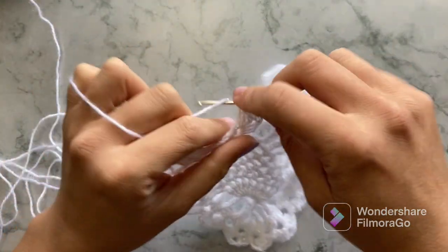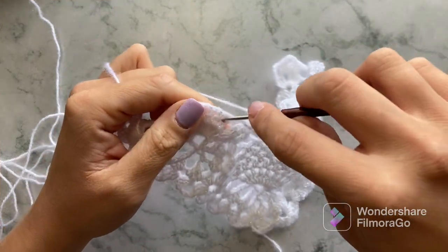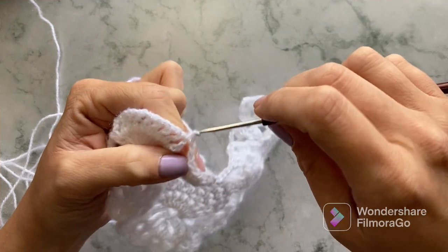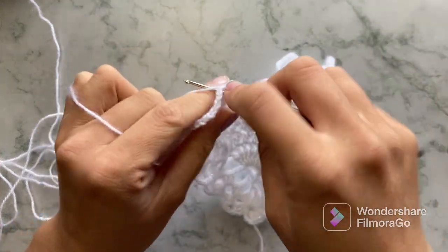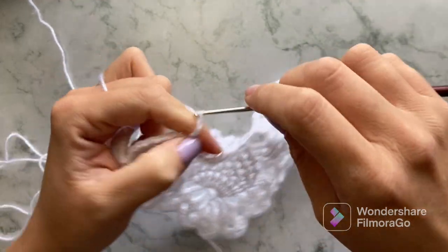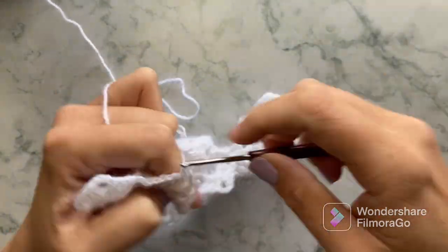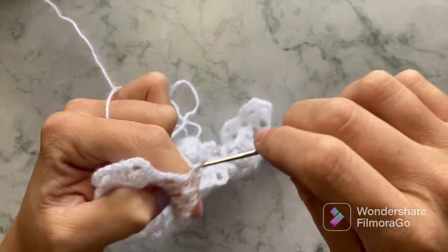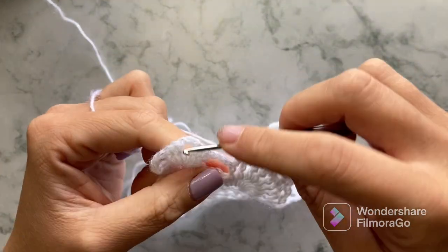Chain three, single crochet into the space, chain three, single crochet, chain three, single crochet, chain three, edging.